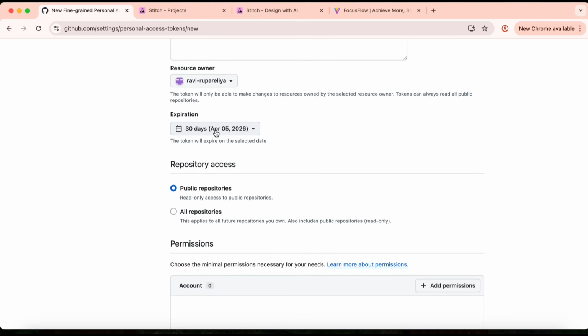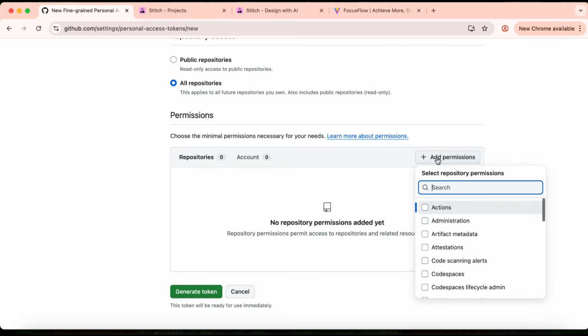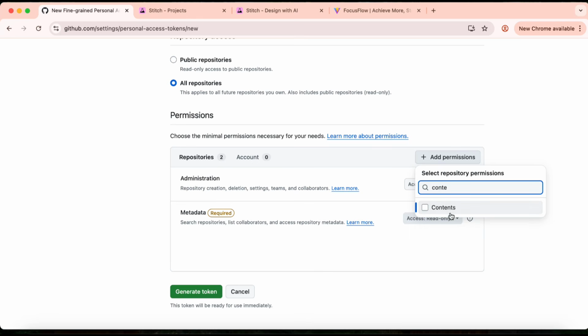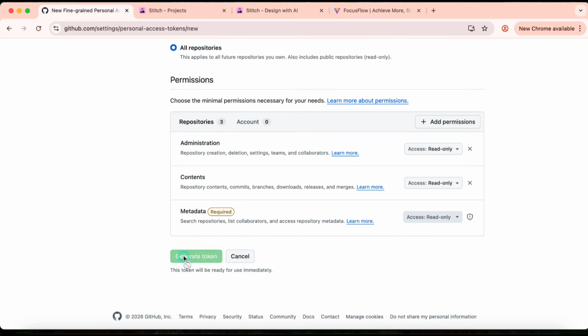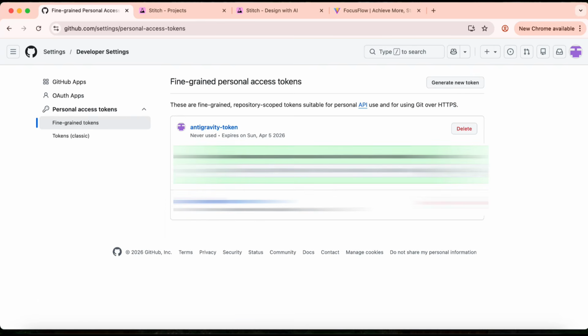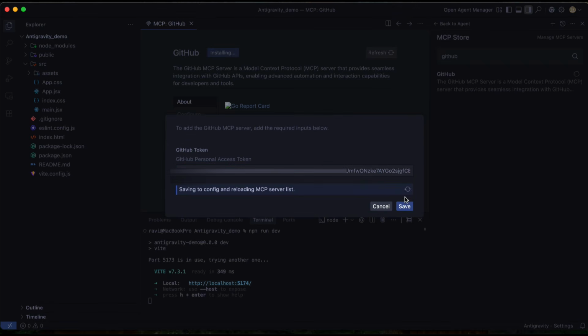For now, you can change it according to your need. We'll give it all repository access and need to make sure that we are giving at least two permissions. One is the administration and another is the contents. Okay. We'll generate the token. We'll just copy it and paste it in Antigravity.